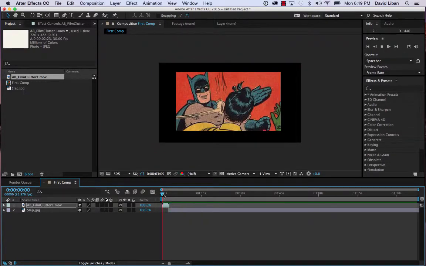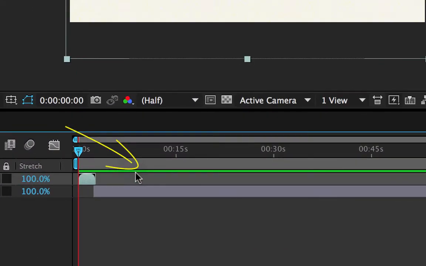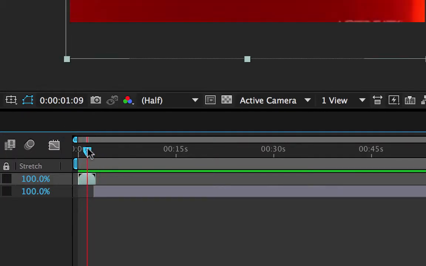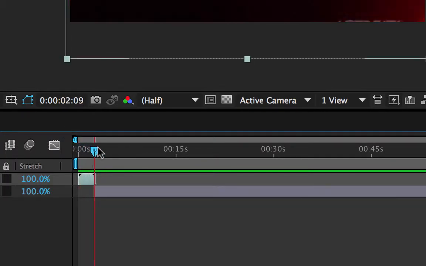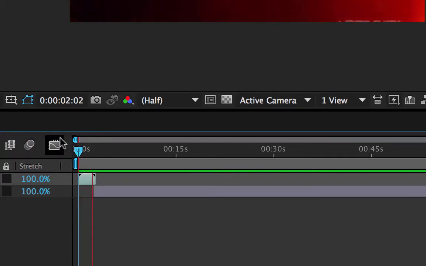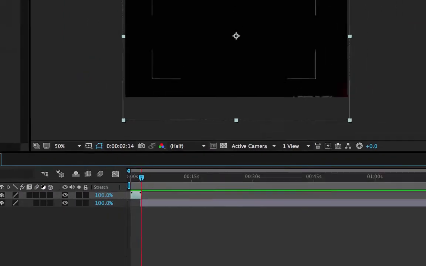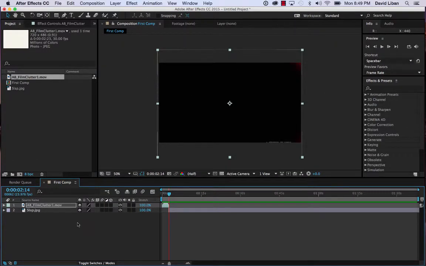Okay, and what I want you to know here also is that this green line here represents something called pre-render. If you recall, I had mentioned that this is not an editing program. Okay, so if you were to hit the space bar, which I did just there, it will play it fine if this line is green. But once we start populating the timeline with lots and lots of different elements in here, it's not going to play in real time. There's just not enough memory for that to happen.